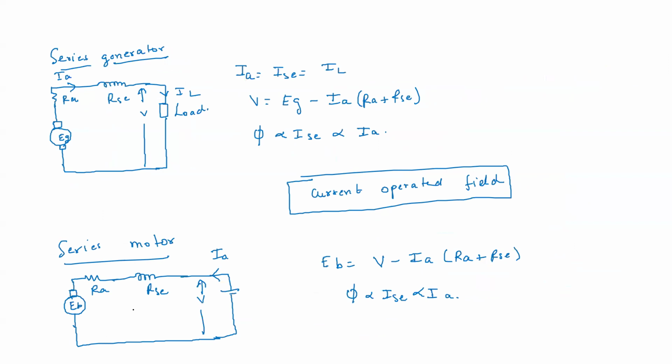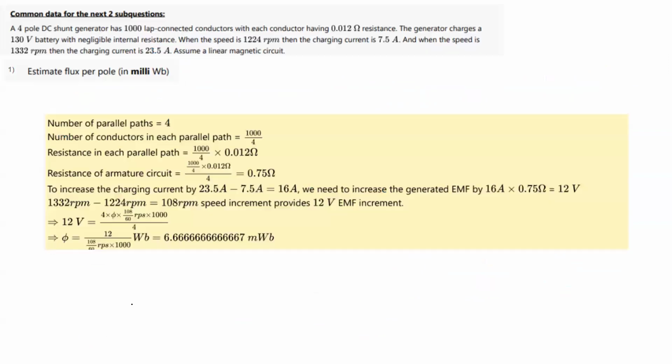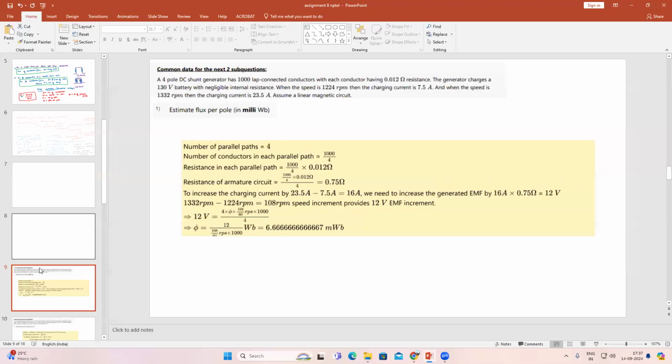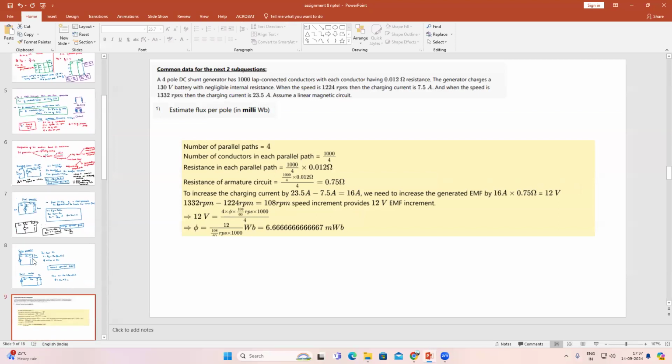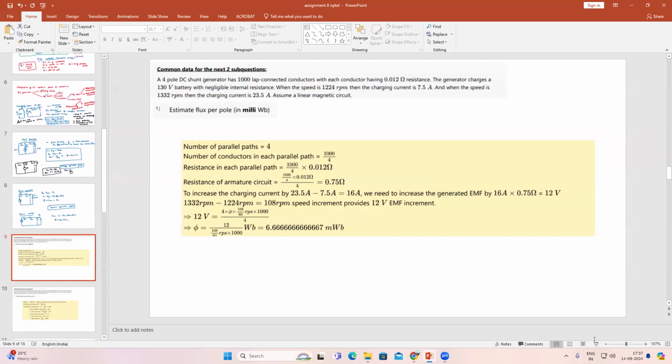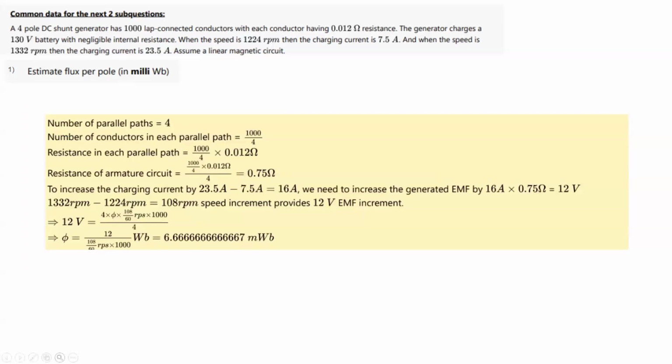Now we will see the questions one by one, and if there is something to be discussed regarding that question, then we will discuss it in that question. Okay, so let us see the question. You can see these things, right? Is it clear whatever I have discussed till now? Yes, ma'am. Okay, if there is any doubt in the things which I have discussed, you can ask. Okay, so let us see the questions one by one.